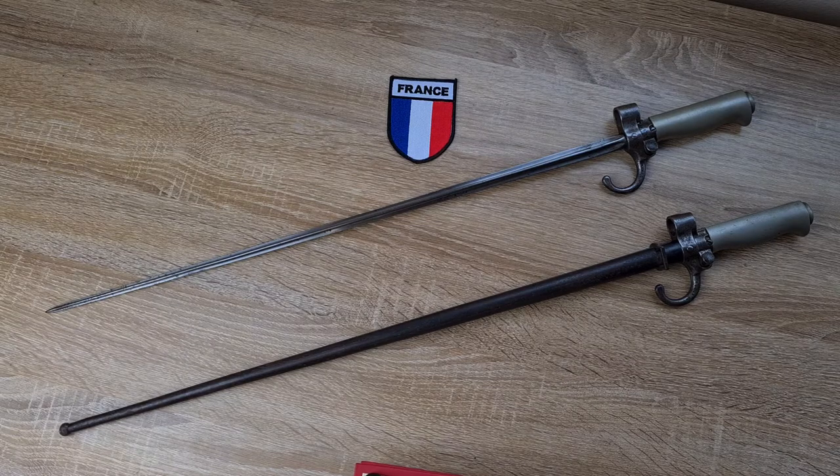With the Lebel, it was just pedal to the metal, and in 5 months they had a working prototype, and then bang, straight into production. And while it wasn't the best prototype, I mean, it had a tube magazine instead of stripper clips or clip fed or anything like that, which was a bit of a disadvantage when you had to single load rounds. But at the time that was perfectly fine. It was a bit obsolete by World War One, but at the time it was completely fine.